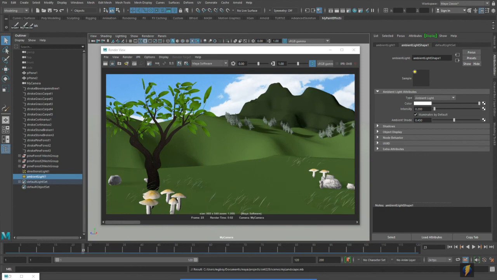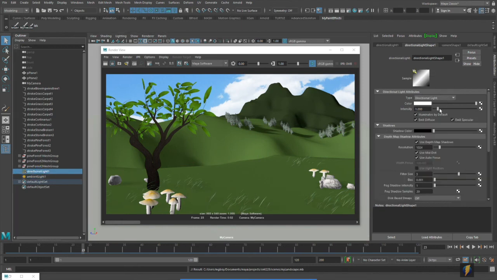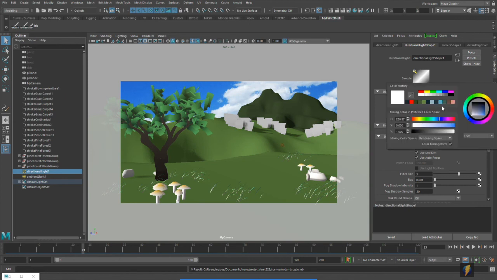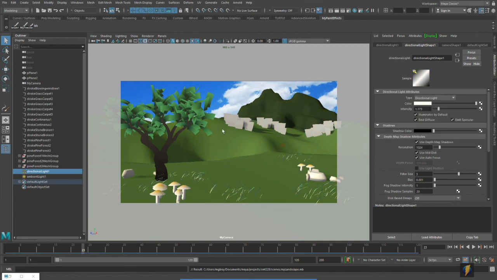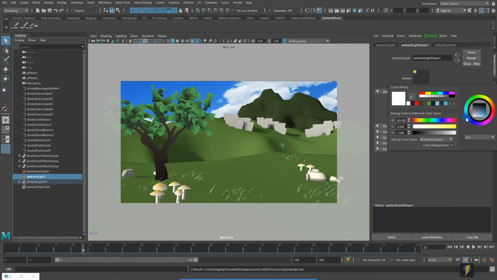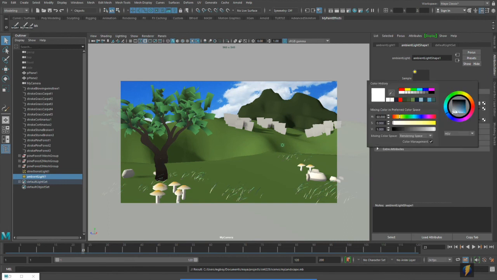Another thing not to forget when working with lights is that you can, of course, increase or decrease the intensity of them. And you can also change the color of your light. I'm going to make my light a little more of a warm light. I don't want to go all the way to a really bright yellow like this, but a nice pale yellow like this can work well for a nice warm light. And maybe I'll take that ambient light and make it a cooler light, the one that is filling in the shadows.